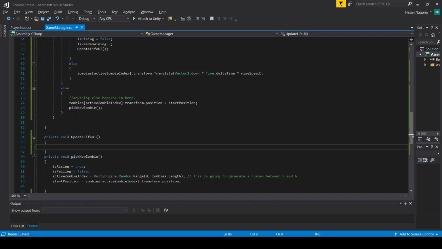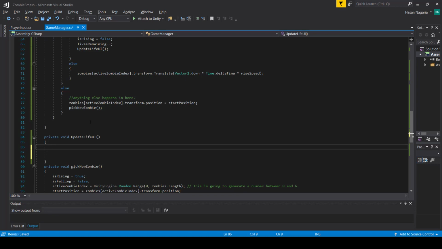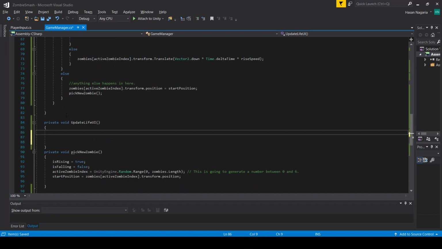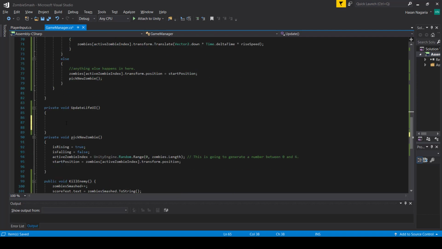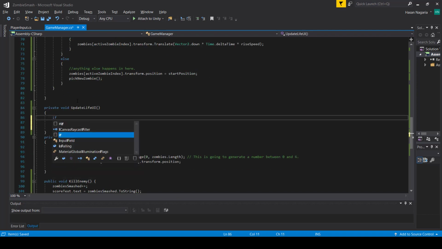So what I'm going to do is an if condition, and depending on the number of lives that we have remaining, we can decide what UI state needs to display. So I'm going to come in here and say, hey, if lives remaining is equal to 3.